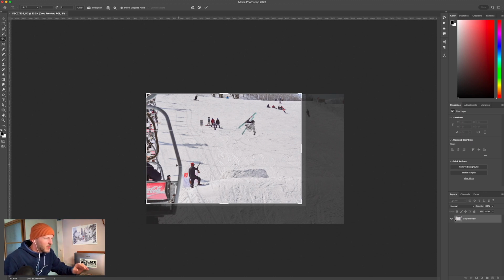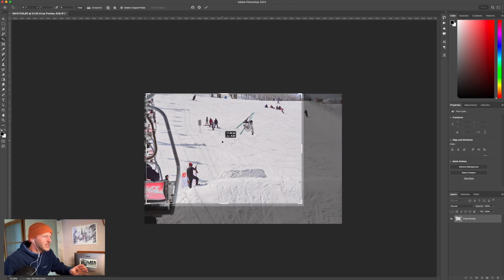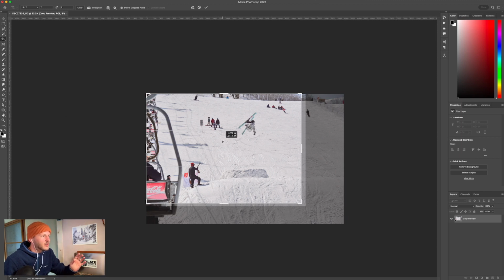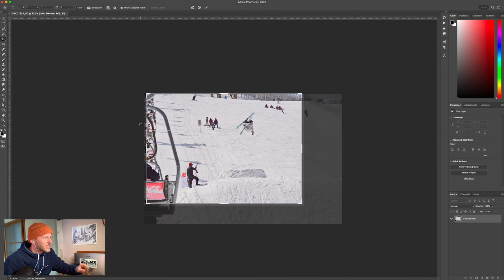So I tend to just blur my eyes a little bit as well, just to try and see the composition as kind of bold shapes, because at the moment it feels like it's unbalanced. It feels like there's too much weight on the left with all those chairlifts. Although I quite like that girl's face there looking across. That looks kind of cool. But then I feel like that's okay like that.